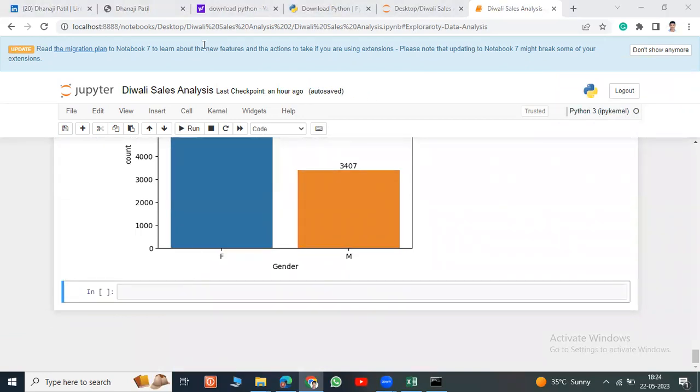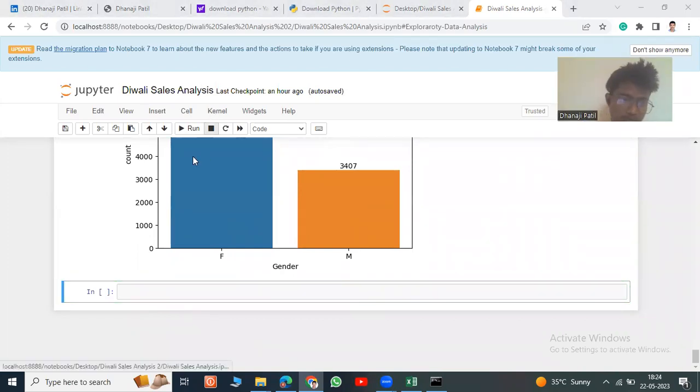So team, we need to run the code again to see how many rupees were spent by females and how much money was spent by males. So we need to run this code again.